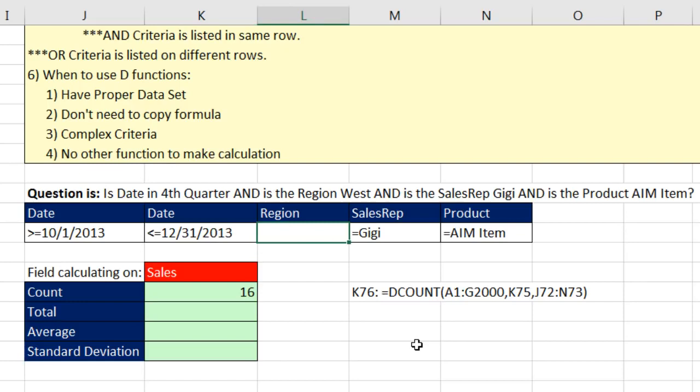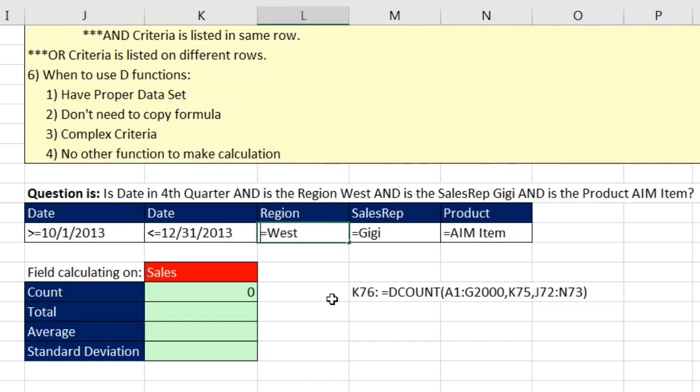Now, watch what happens if I type equals West. Well, we already know what's going to happen. We've run into that problem multiple times in this class. That word is in a formula because the equal sign is the first character in the cell. It's not in double quotes. It's not the name of a function, and it's not a defined name. So it will give us a name error if I hit enter.